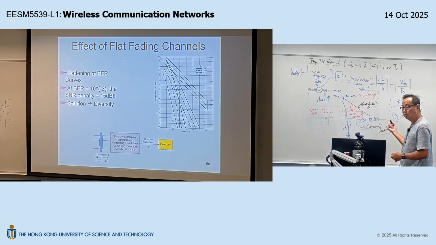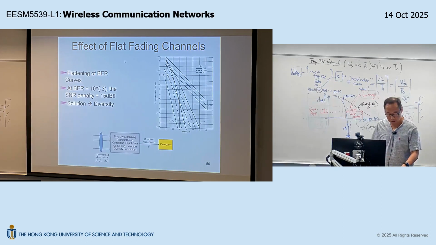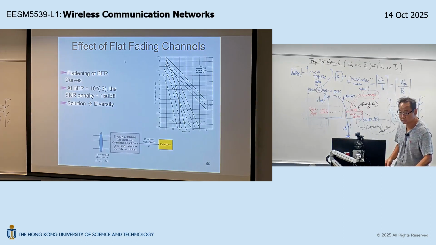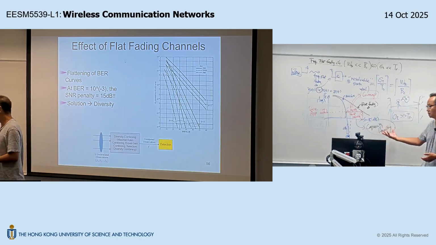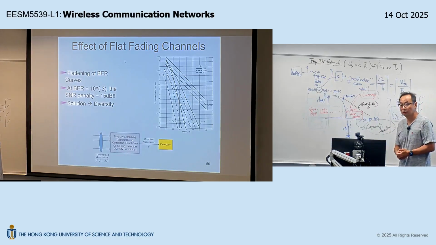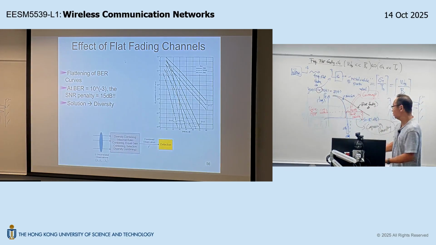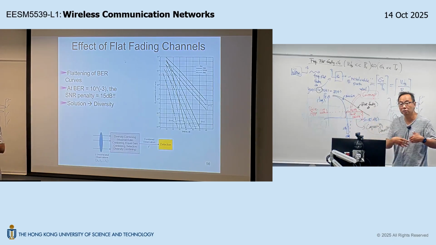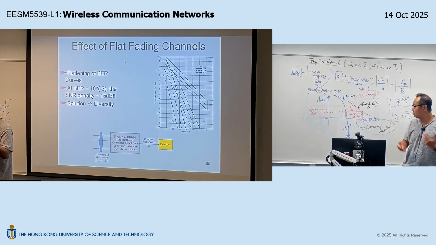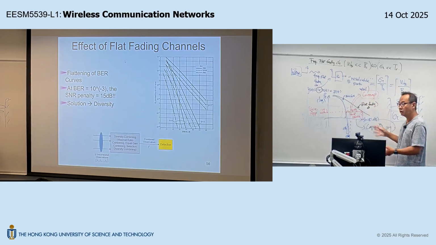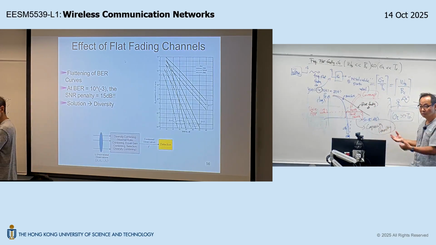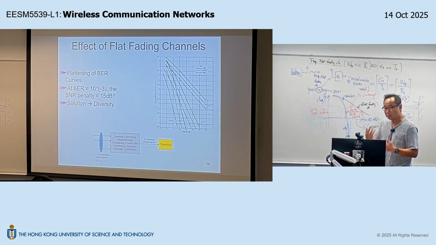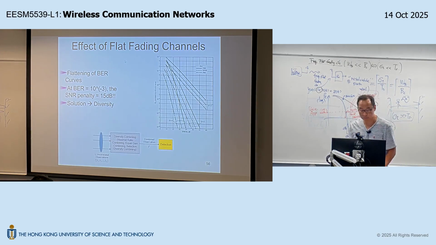And as I briefly mentioned, cellular network is an interference limited system. That means for capacity consideration, you cannot ignore this one-star effect by just increasing power. Increasing power can help you with the coverage, but it cannot help you with the capacity penalty. So that means you need to do something about this.